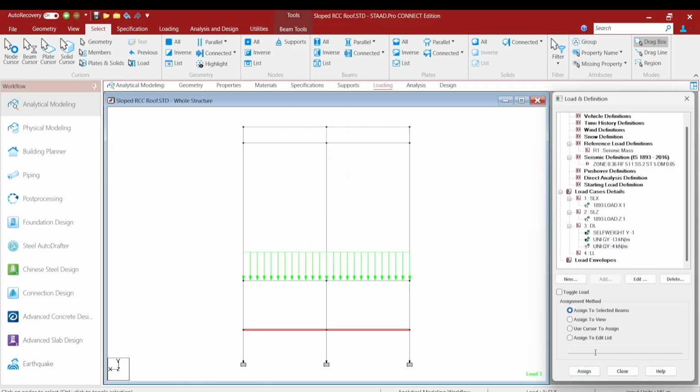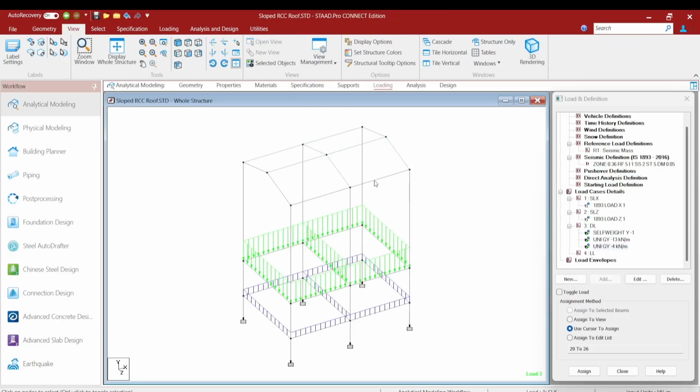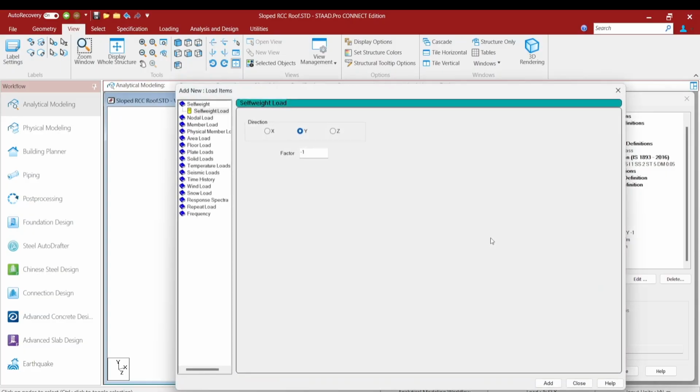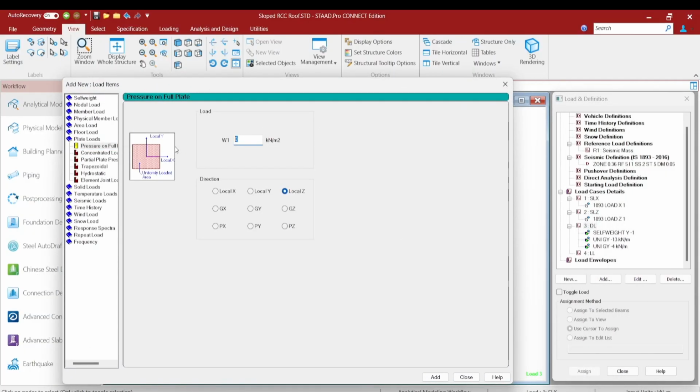We'll assign the loads here, and then the load for the slope roof will assign as a plate load. Negative direction, minus 0.2. Dead load, add plate load, minus 0.2.